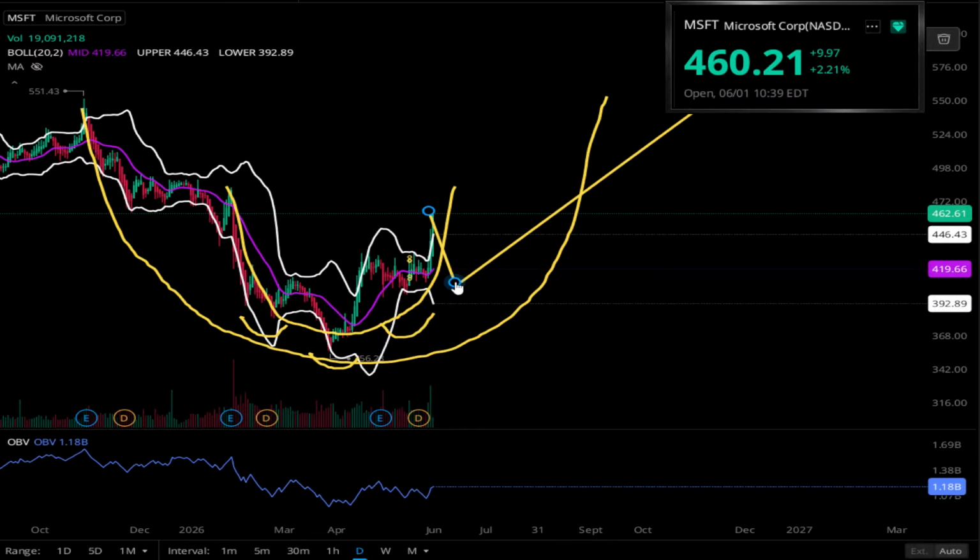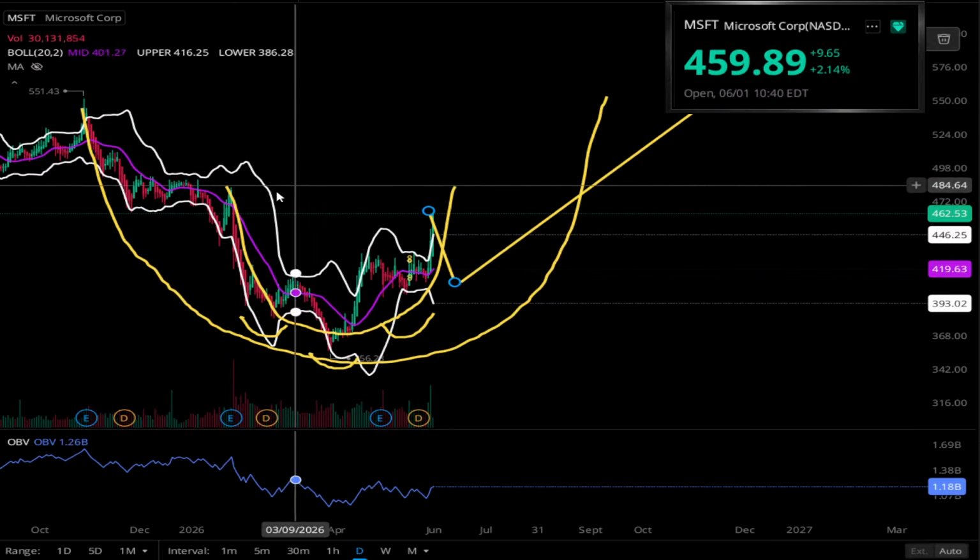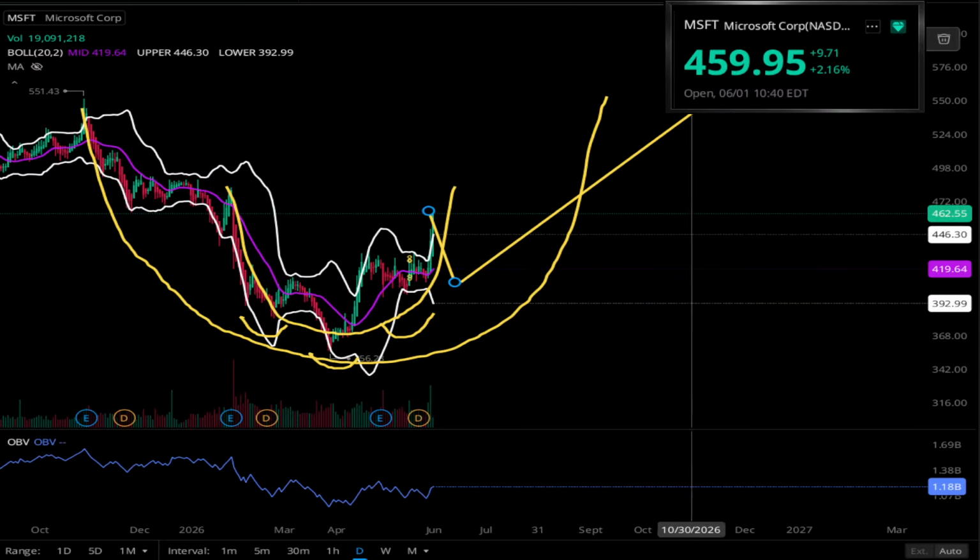Let's just look at the calculator on this contract. So let's say come November, we hit 550. Well, that's going to bring that contract to about 2700. So not the best contract, but the IV on it would climb quite more because this is just showing a 33% volatility. That volatility would be a lot closer to the 90. So let me factor that in really quick. Yeah, that's more like it. So that contract would sell for about 7,300, give or take, from a $1,600 contract, which would give you roughly a whole 6 months, plenty of time to allow that to gain the premium it needs to gain.